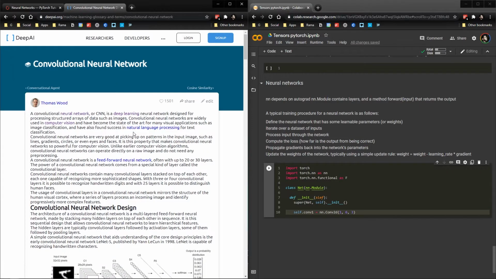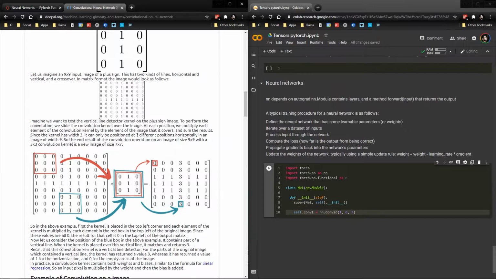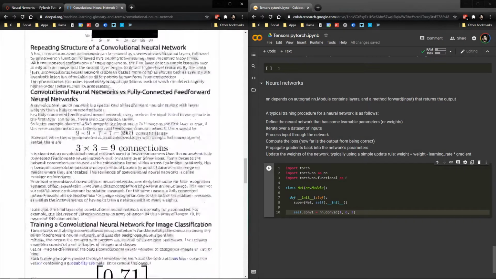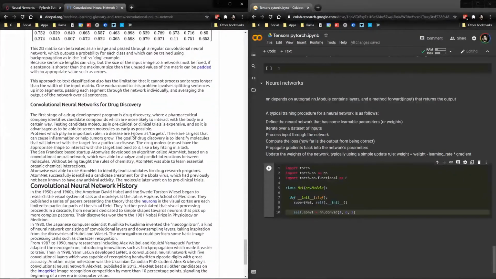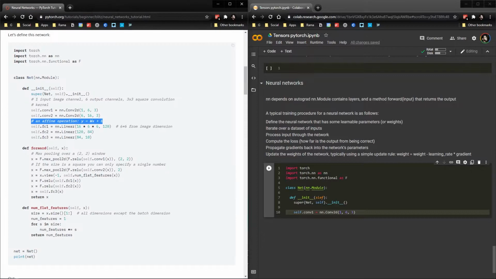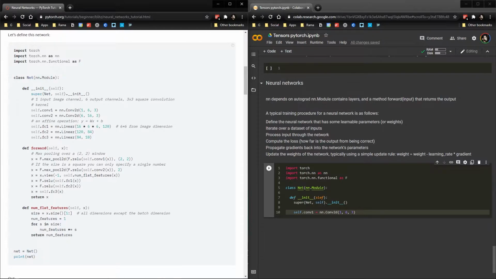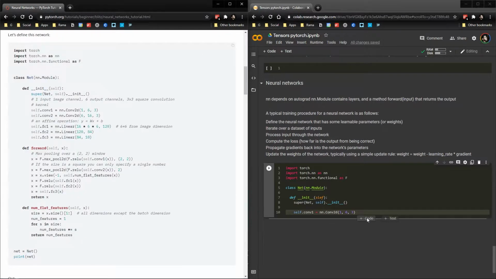I don't think we have the time to read this today. We might read this in the future. It has really cool information. Go to deepai.org and search it there.